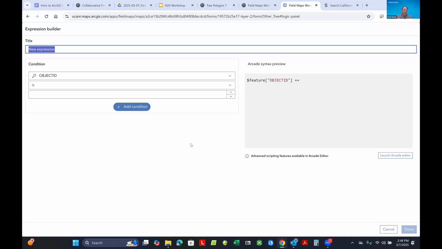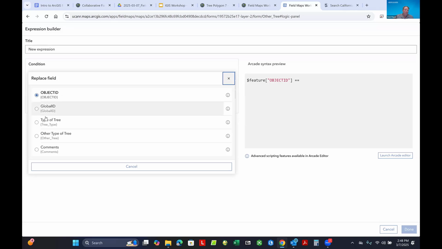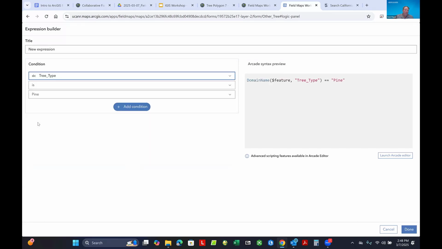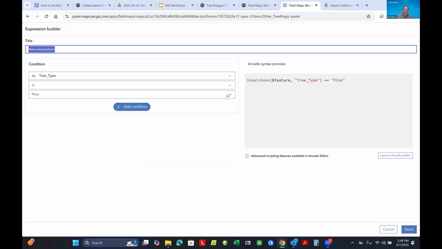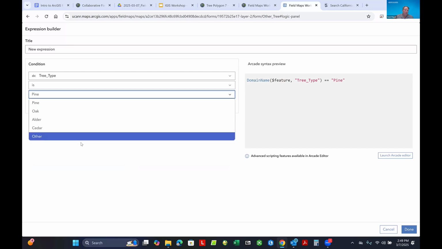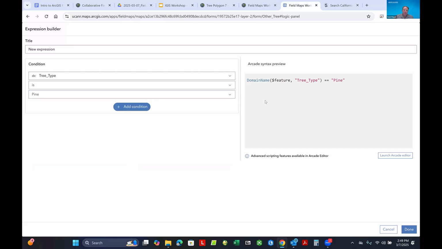And with this, we can leave the title. It doesn't matter what the title of the expression is, but we're going to say the condition is, use the drop down arrow from the first one, type of tree is other. And then click done.